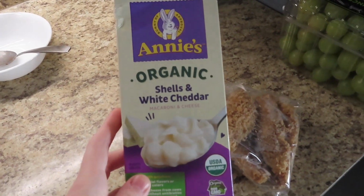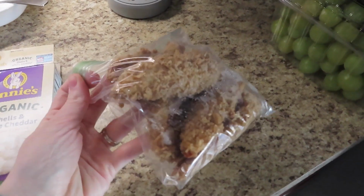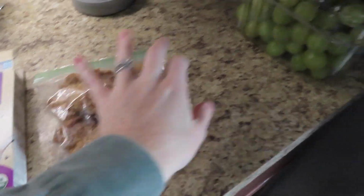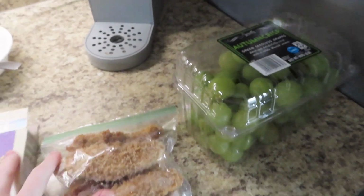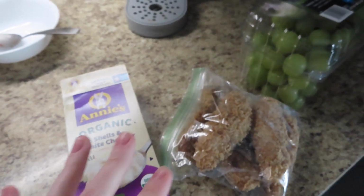Well, the boys are riding their bikes in the garage right now. I've got lunch going, just whipping up some organic mac and cheese. These are some leftover homemade chicken strips I made the other night. And then we've got some grapes. So I'm gonna heat these up and then get their lunch going.